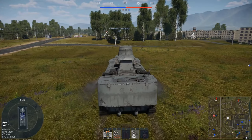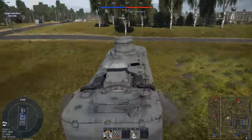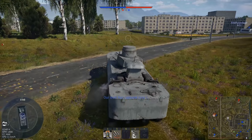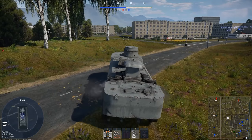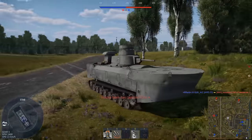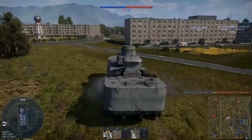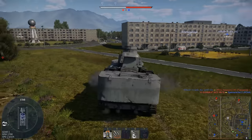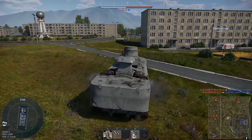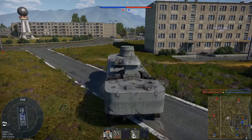Wait a second, I saw this turret before. This turret is really familiar for some reason. Do you guys just want to go down the main road here and just form a line? Yeah, sure. Dude, I like how this thing jitters and shakes. Is that a bug? It doesn't know if it's a plane or a tank or a ship. Dude, I'm massive. Does this thing have neutral steering? It does not, though. Do you mean when aiming is a bit jittery? No, it's when you're going over little bumps and stuff. It really shakes like it's heavy. Yes, it's a feature, of course, comrade.